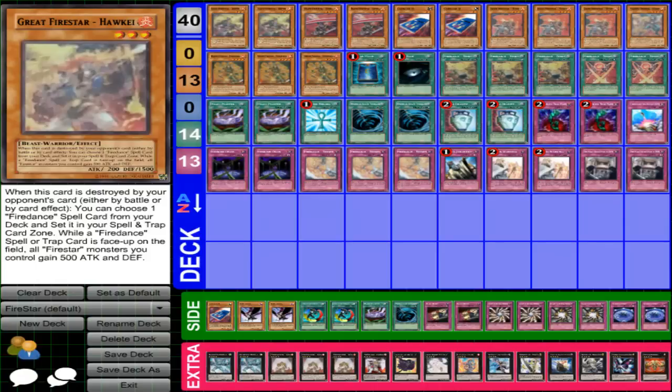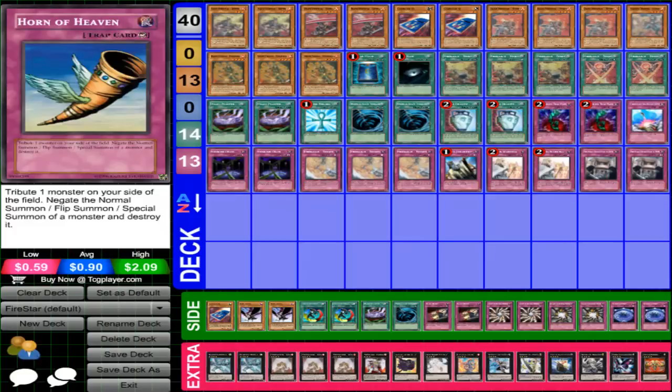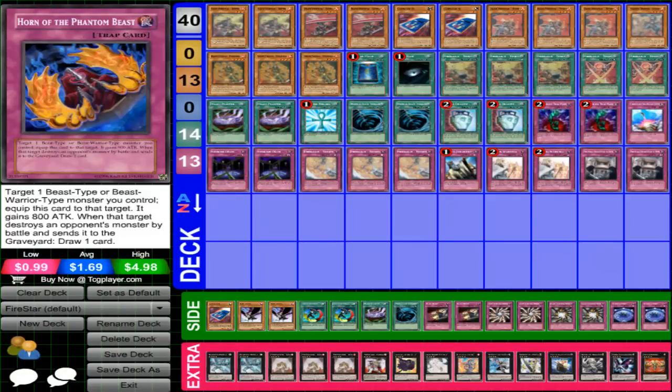And another card I don't run is Horn of the Phantom Beast. If I can find it here, here you go. Horn of the Phantom Beast. I don't run it because it's just way too cloggy in my opinion. It's just not necessary, really. I tried it out at 2, and I didn't really like it. My side deck is just kind of random, and I don't really know what to say for it, really.